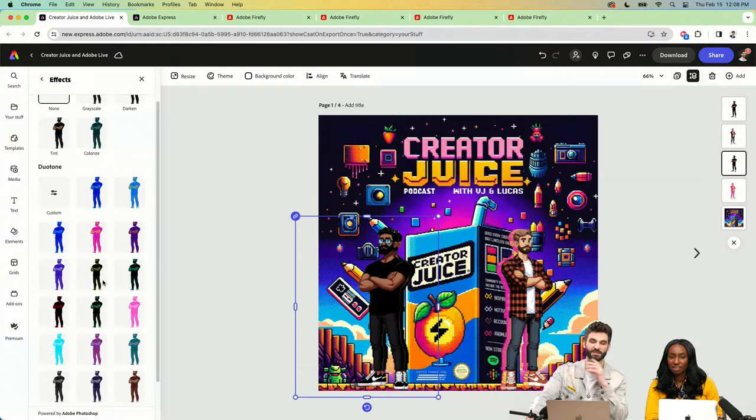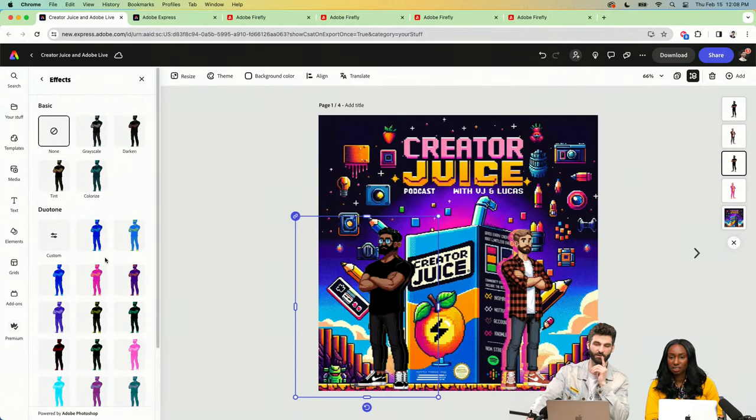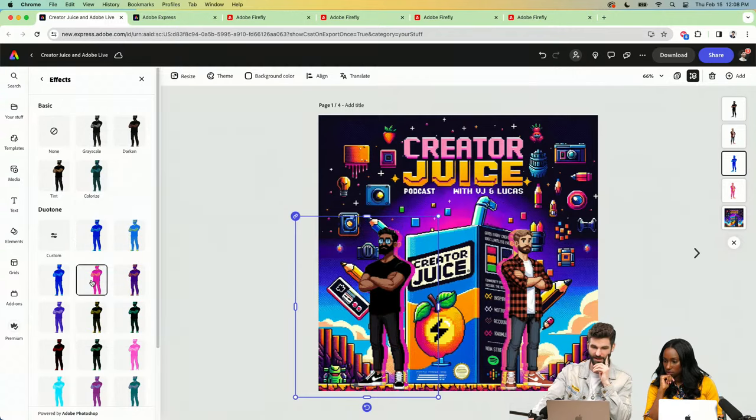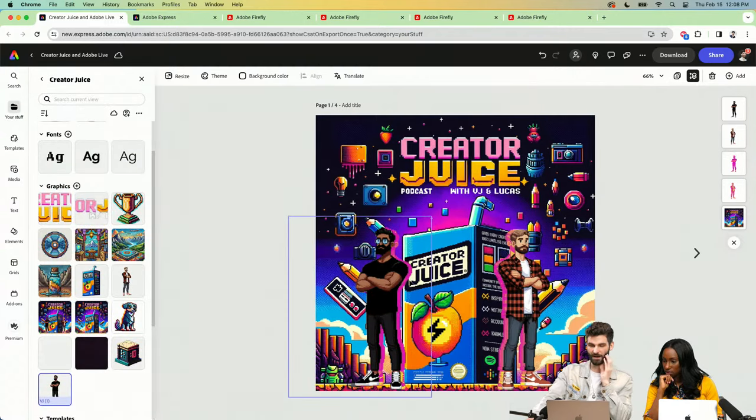I love these because you get so much out of them for an image that isn't an element you can recolor automatically, like a lot of the icons and the shapes. You can't do that with a lot of photos and elements, right? But these duotone effects, you can even do custom ones, and they let you really have some fun. So I'm going to just keep them the same as me. And we got our little power up there.